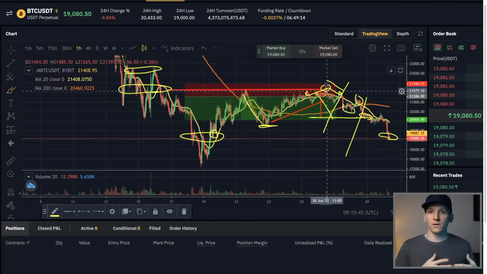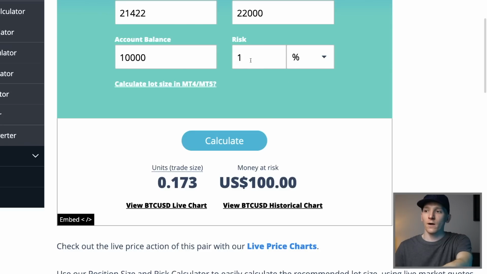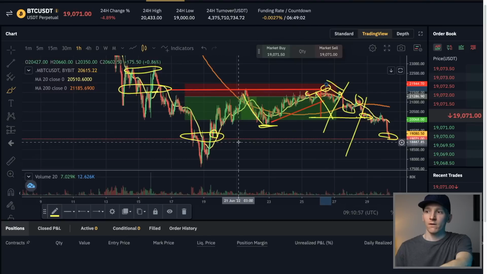The downside here is that if it's moving into your stop loss, your trade's kind of losing. And so adding more risk isn't always the best, but it depends who you are as a trader. So you can come back and say, I actually want to add to the risk and then increase my size. So it depends who you are as a trader, whether you want to do that.